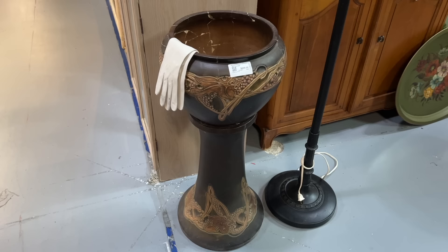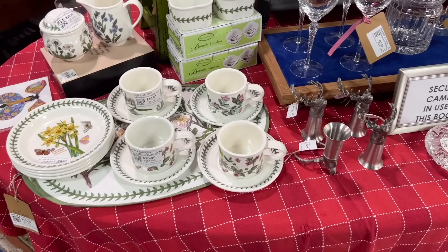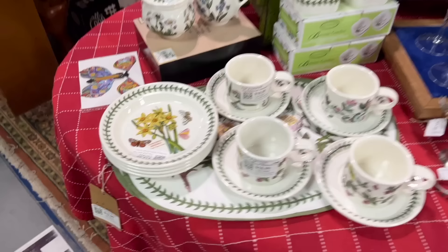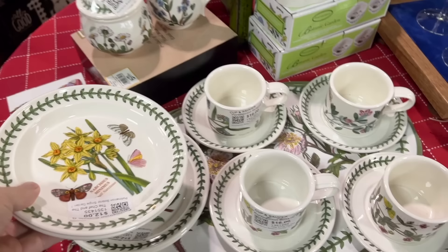A professional ceramic restorer could probably turn that into a $400 or $500 piece with some work. We were just talking about how Port Meirion is selling and here's a whole bunch of it. I look for the stuff that Mark made in England — I don't do the Chinese stuff, but it sells really well. It's very popular here in Florida. It's got a nice traditional looking design, but the rim is transferware — it's not gold, so you don't have to worry about microwaving and dishwashing. People love the look and can use it in a practical way.